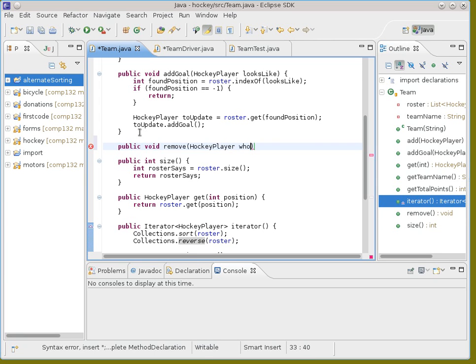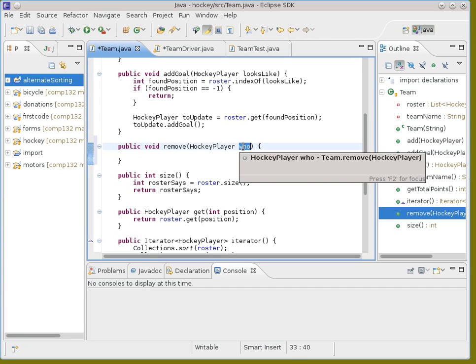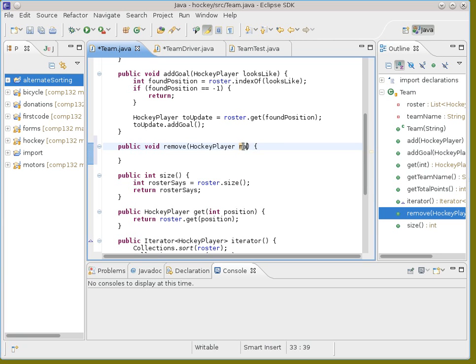Now, I could just call this by some name like that because it's really sort of any old hockey player. But that sort of hides the idea, and so I'm going to try to be a little bit more specific here, and I'm going to say match this one, something like that. Okay, just to give the sense of I'm doing a match for it.